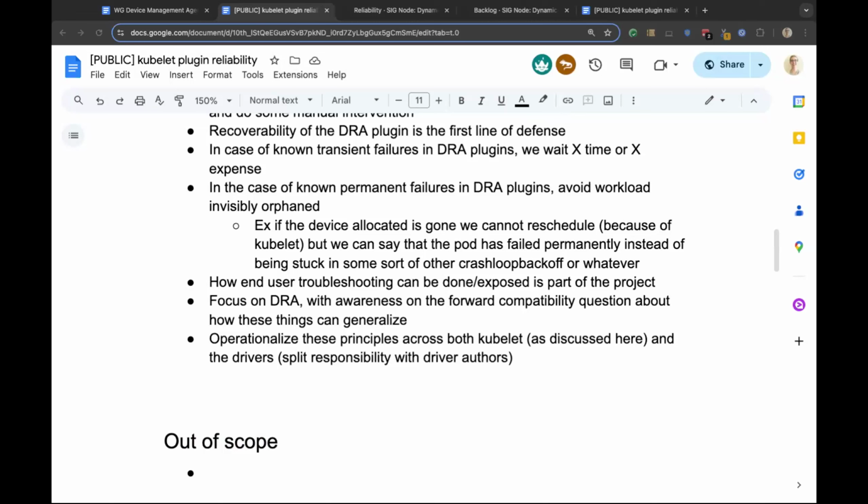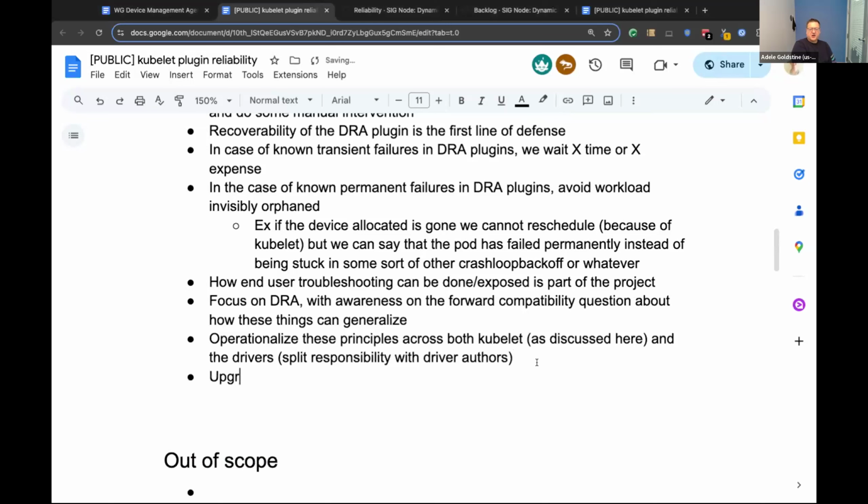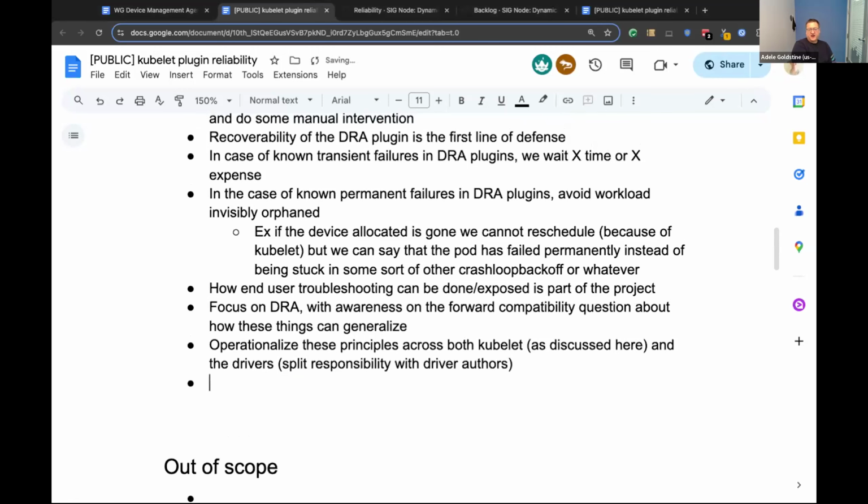This is great. I think you could add that bullet back. I think it was a good point. I don't know if it's a principle, but it's in scope to address how they behave across upgrades, both of Kubernetes and drivers. So like the seamless driver upgrade that Patrick has been working on, right? That's definitely in the scope of this.